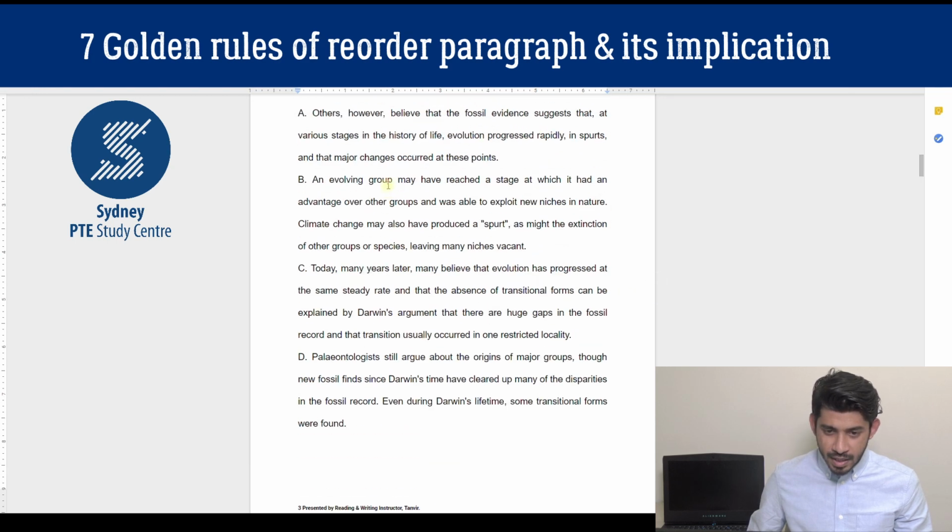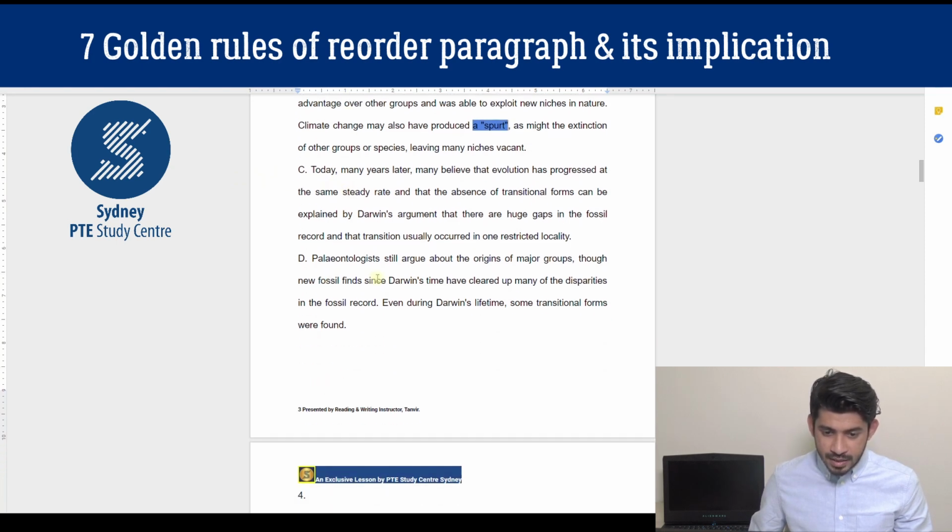Okay, now if you scan further, you can see some word clues here. I can find sparse, okay, which is a subject. Let's make it blue. And I have found a part here. Remember the article rules? Now I have an article before the subject, so I know that B has to come after number A.